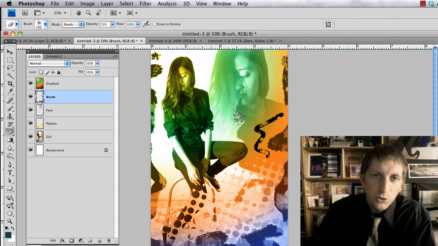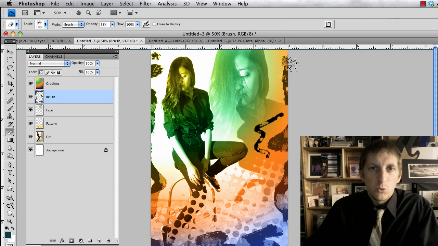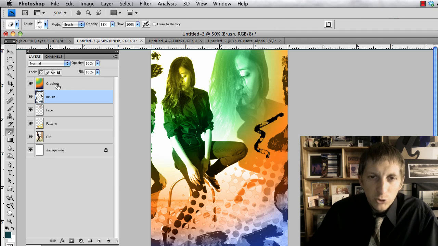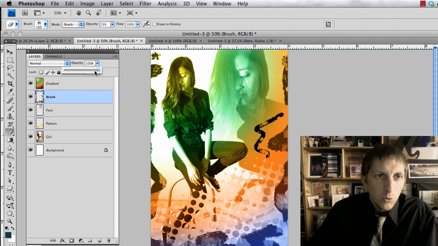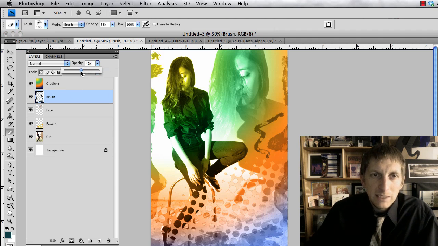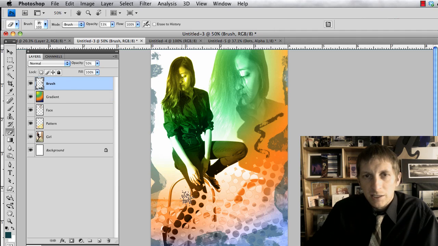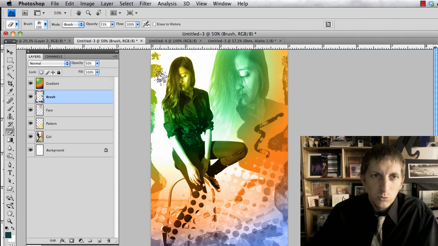So again, this is where you get creative and decide how you want to create your brush border. And if you don't want it very strong, you can take the opacity down. Okay, and again, it's right above the gradient layer, so you're going to have those colors. If you don't want those gradient colors, you could put it above it, and its true colors will show out. So that's up to you, just depending on what kind of brush strokes you want.